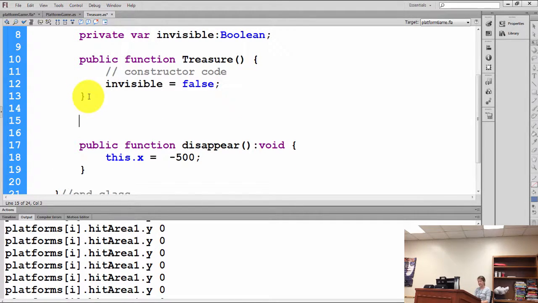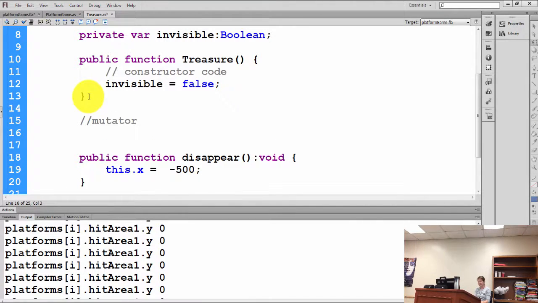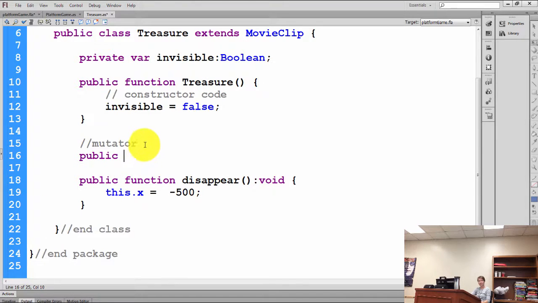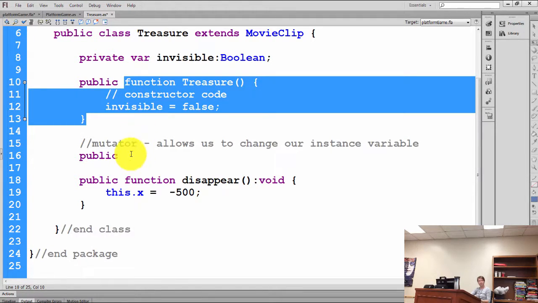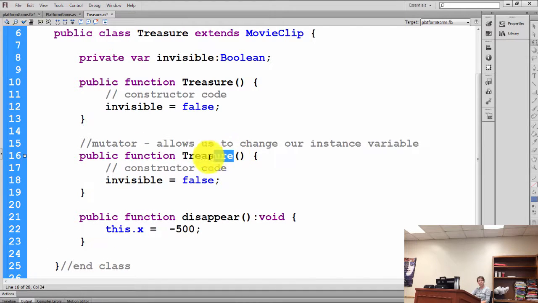So we'll need to have a mutator function. And actually, this is good programming. Most classes have these things. Remember, a mutator allows us to change our instance variable. And our mutators usually start with the word set and then the name of the instance variable.